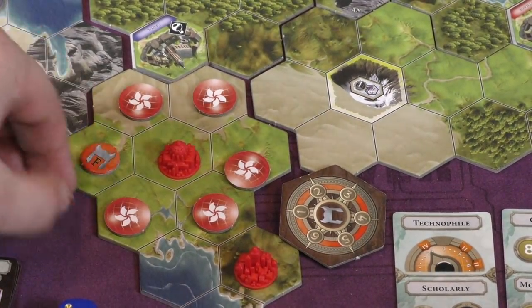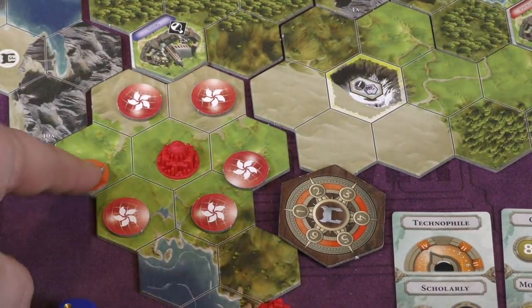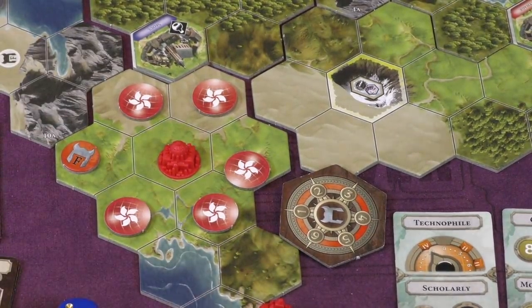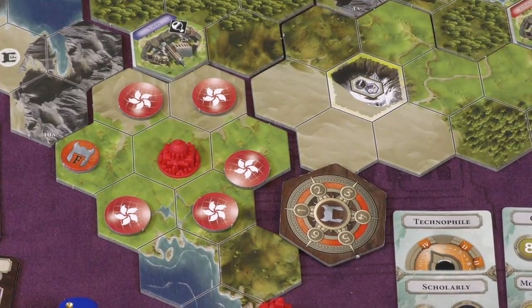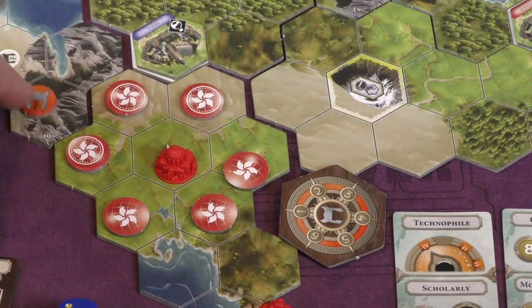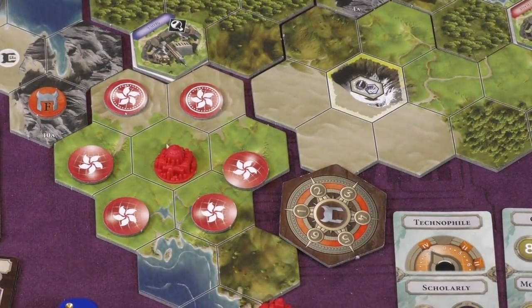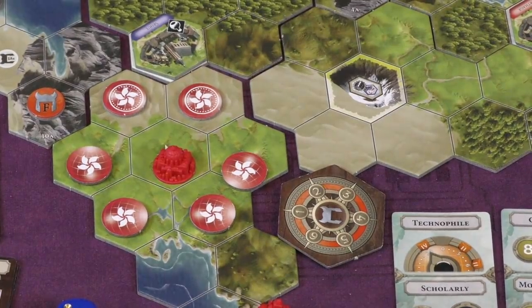If barbarians move into a control token, it's gone. If they move into one of your cities, that city is gone. And so you have to be careful. And so another card you have is going to let you reinforce control tokens. It puts them up like this. And so if a barbarian bumps into one of those, it just flips over and the barbarian is repulsed. So you can reinforce those.